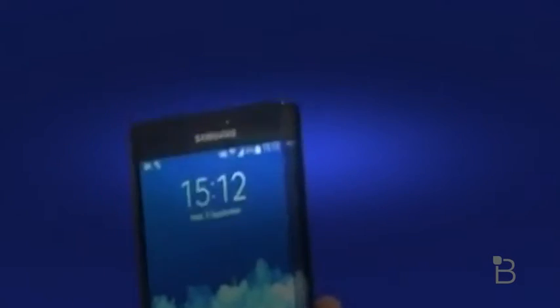I think it'd be kind of nice to have my Twitter feed show up there, sports scores. I can know how the Angels are doing, or when the Lakers lose, because they're going to a lot this season. And I like that Samsung's trying something new. They've been talking a lot about curved technology. They showed it behind closed doors at CES last year and even the year before that. But now you're actually seeing it in production devices.